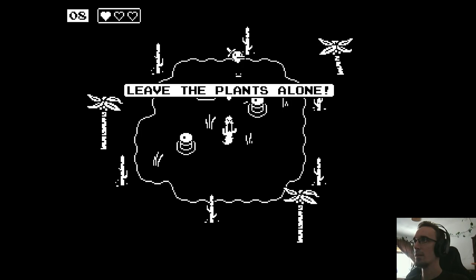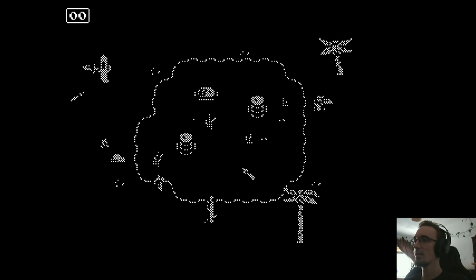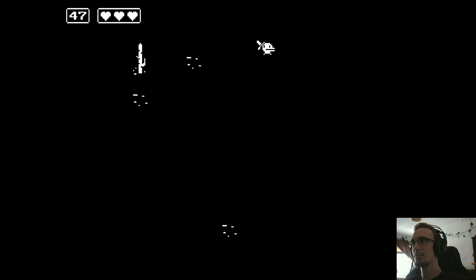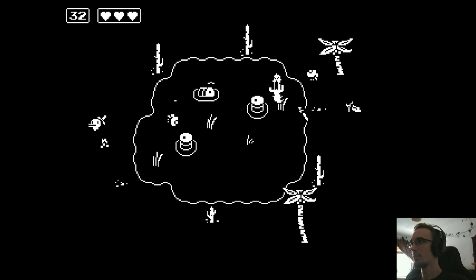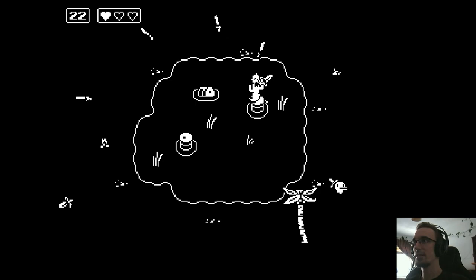Leave the plants alone. But what if I don't? Okay, you attack me. Maybe I should try to get there again. At least that's something new. Again? Well, I don't. Maybe I have to destroy all the plants, or maybe I can. I think I have to destroy all the plants. He seems angry.